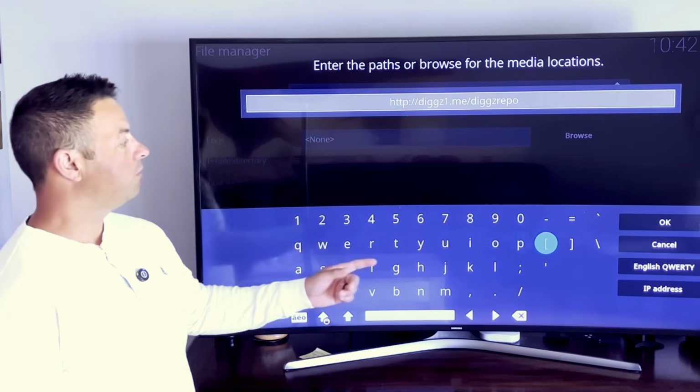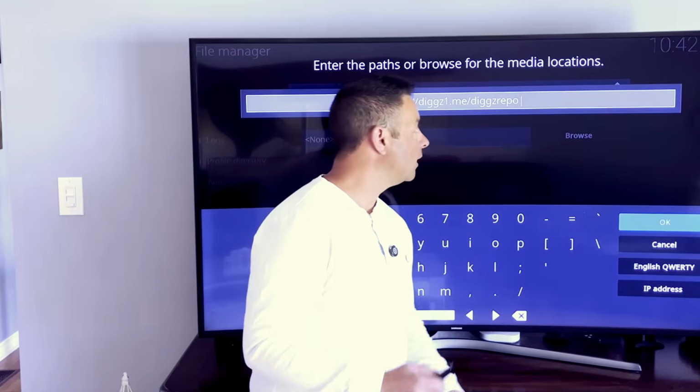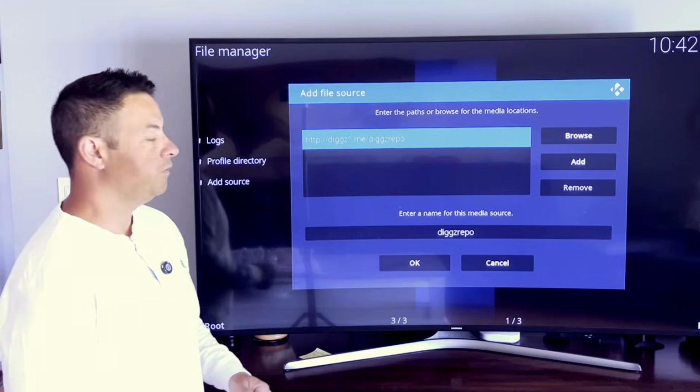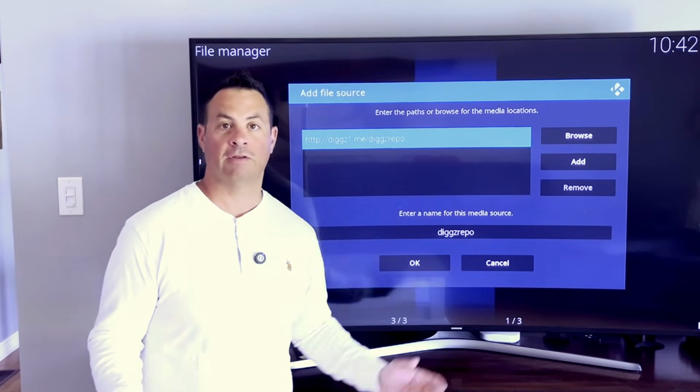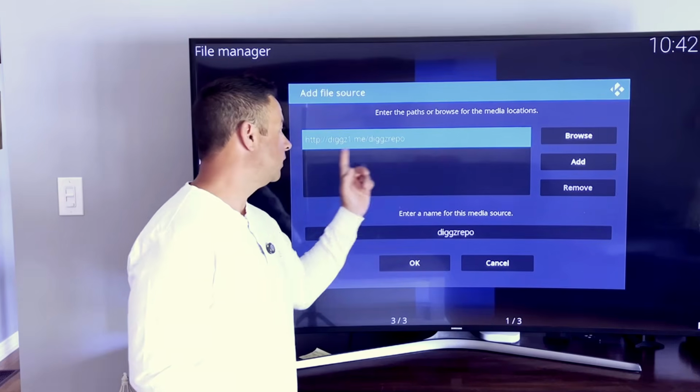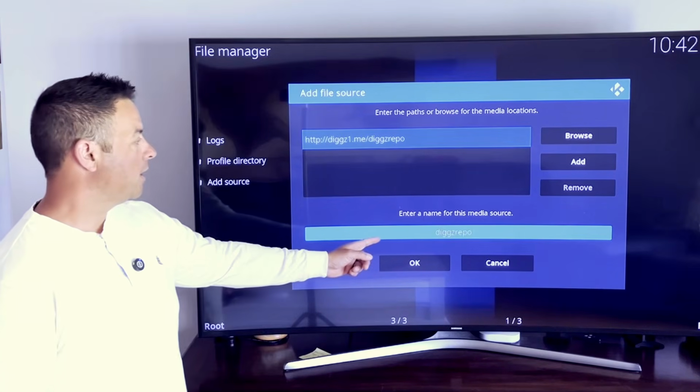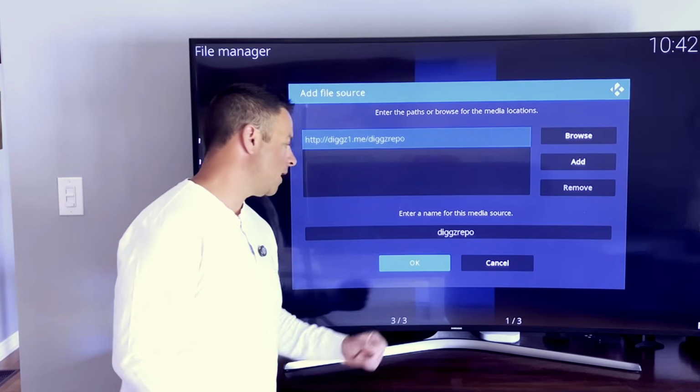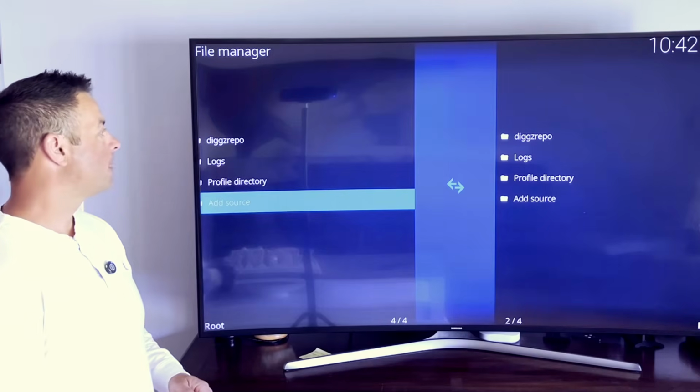And then once you have it all written in, just head over and click OK. If you get some kind of connection error after this, that means you didn't type it in properly. Here there's a name for it, so remember that, and then click OK.